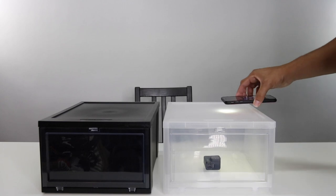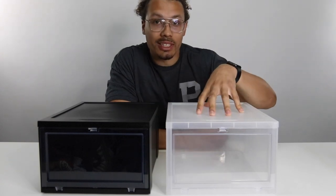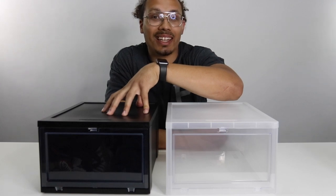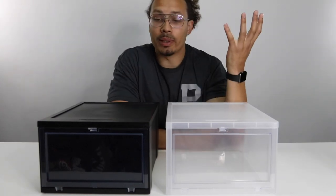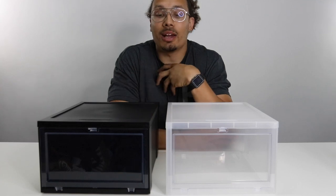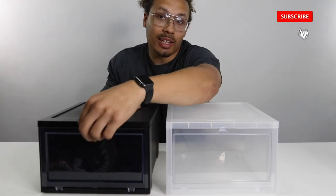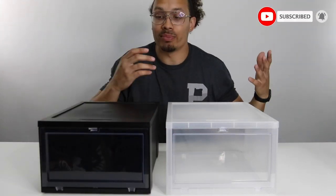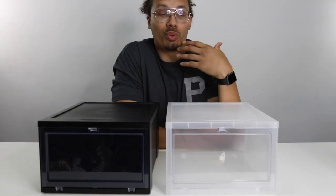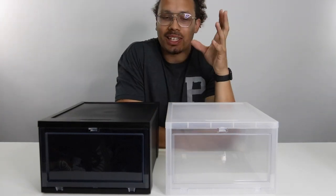After looking at that, you can obviously see the clear one is bringing in some light and the black one is bringing in no light at all. But like we said, the problem is there's still gonna be light coming in through the front of the container. The clear one did bring in more light, and I was actually very surprised the black one didn't bring in any at all — I thought it would bring in just a little bit. So that's a big factor to help you decide which one is better. Personally, you're still gonna receive light from the front regardless. If this one had a black lid it would block all light, but then you can't see the shoe. So it's that balance — you want to display the sneaker but also protect it. It's really up to you guys.